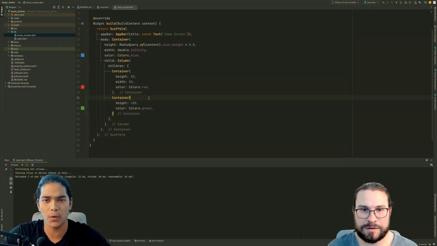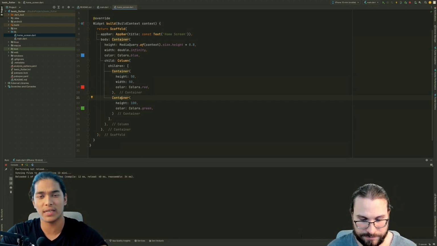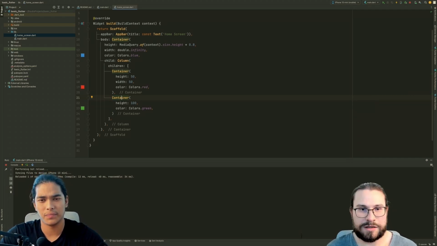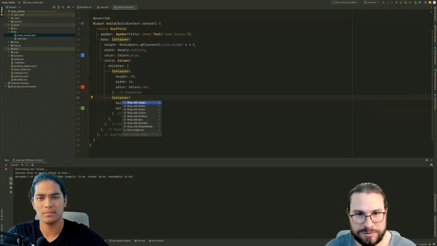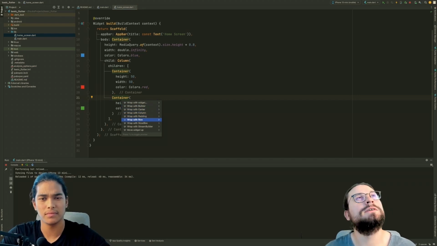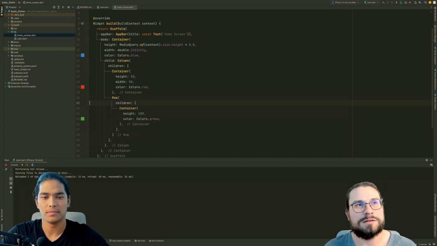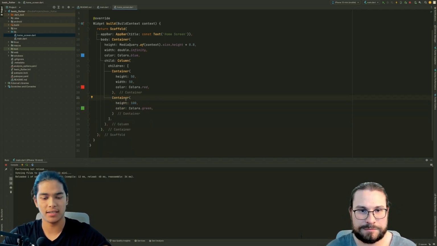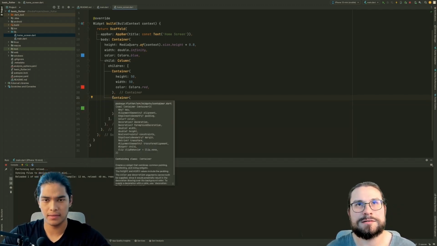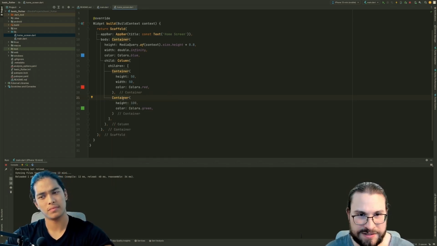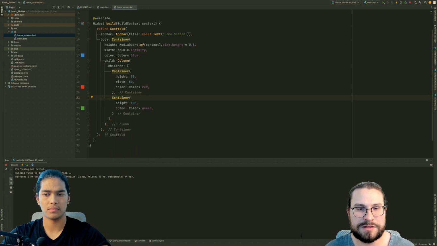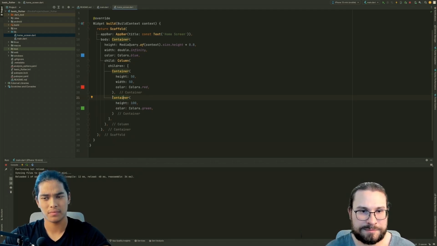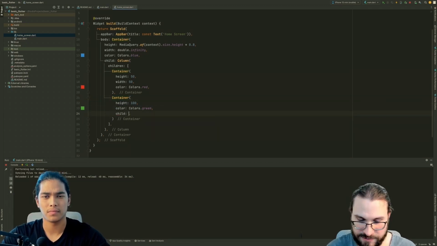Can you give some examples of how flexible works? In what case does flexible work? Yeah, let's put it into a row. I'm just thinking about an example. Expanded is cool. It just takes whatever. I'm thinking what would be the best thing. I think a text with an icon. Well, I will keep that container and just create a child with a row.